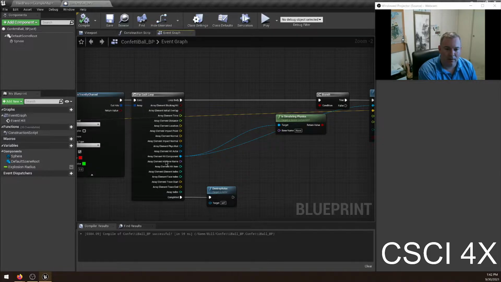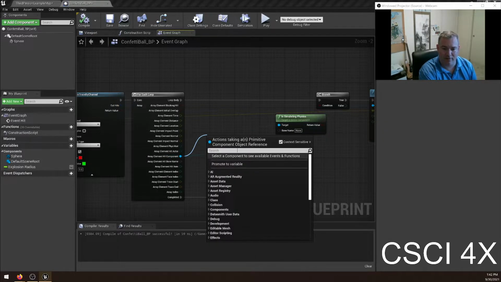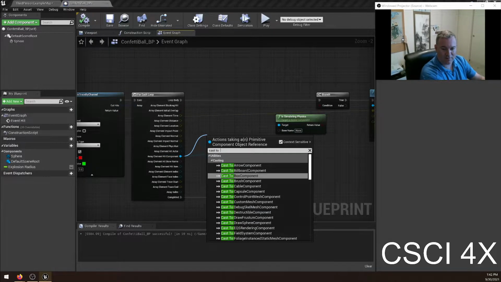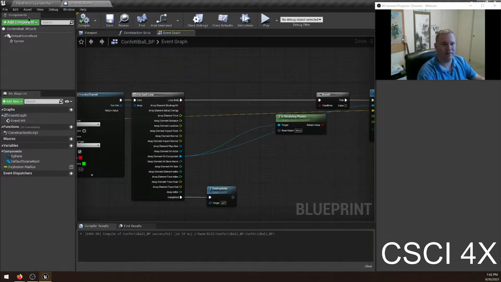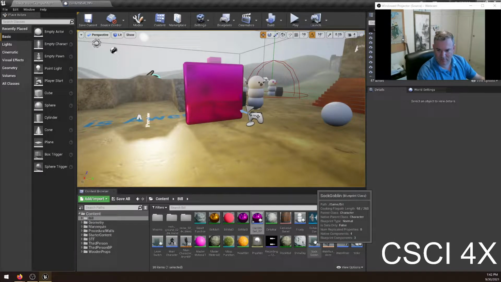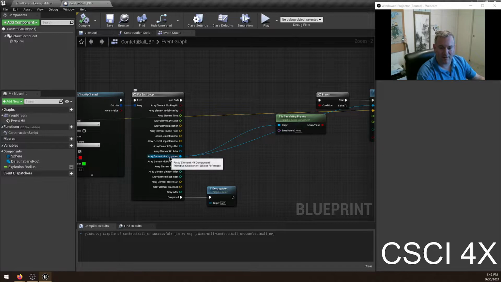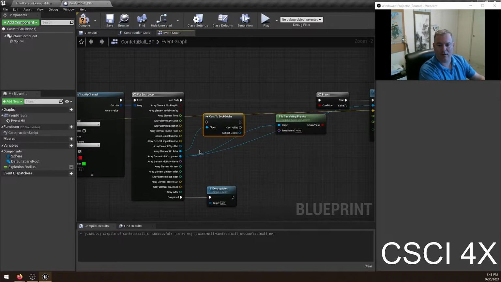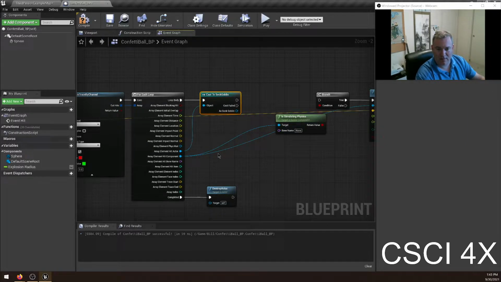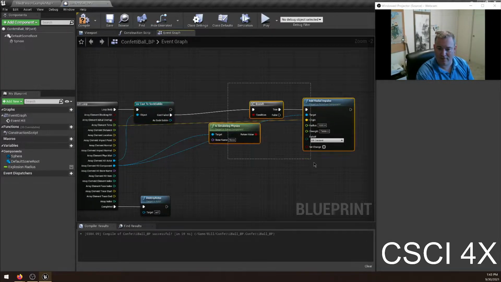Okay, so what we want to do is say if the thing we hit is a gobbo, right? So we want to say cast to sock goblin. What do we call it? Goblin. What's the name of our class? Sock goblin. Okay. And oh, that's the hit component. Hit actor. That's the one we need. Okay. Cast to gobbo. Okay. So this is up here, and this is here. And then if it is not a goblin, then we'll go on and see if it simulates physics. If it is a goblin, then we're going to do this.